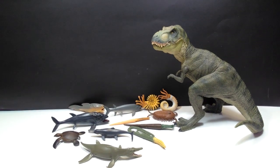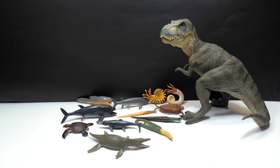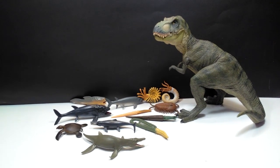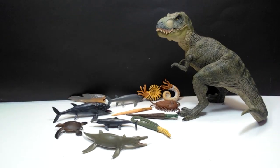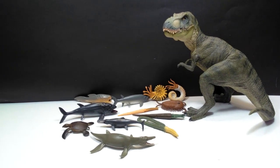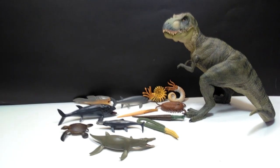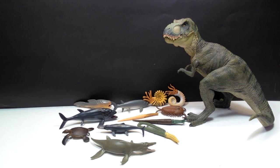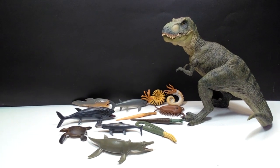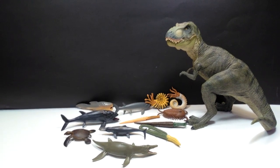Once again, giving you an idea of just how incredibly small these minifigures are. So showing you them next to the Papo Rex should just really give you a whole new level of respect when it comes to how incredibly beautifully sculpted and painted these minifigures are. Considering their very tiny stature, it is really impressive to me just how good of a job Collecta continuously does on these minifigures. And our Papo Rex here is helping to show you just how tiny these are, but yet just how beautiful these are.